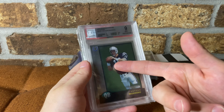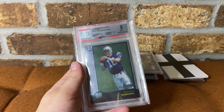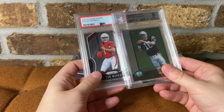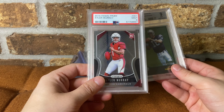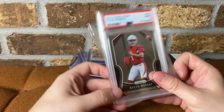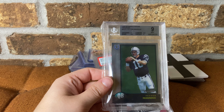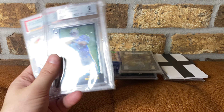Speaking of Peyton, got a Manning Bowman Chrome Preview BGS 9. I was actually looking for the regular Bowman Chrome in a PSA 9 — I didn't see a single one of those. Not a lot of dealers trying to move Manning, but I picked this up and the Kyler Murray Prism 9 in a deal for $170 total. This probably won't live with me quite as long because I think Kyler Murray is going to come out hot and I'll probably end up selling it since it's 2019 base. Manning I just want some in my collection and want to hold on for a while. The comps are like 110 for this and 70 or 80 for that not including shipping and taxes, so I was okay with 170 for both.